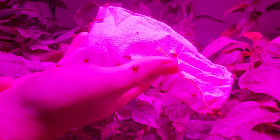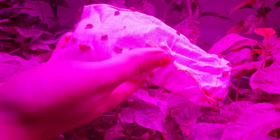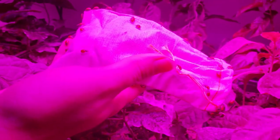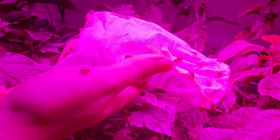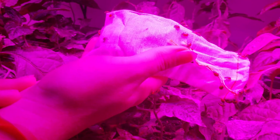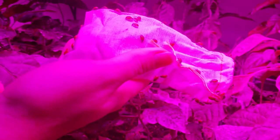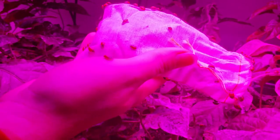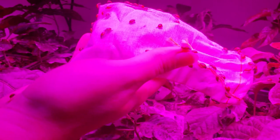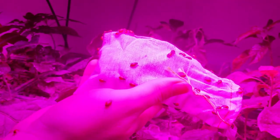They are really cool. And another fascinating thing that I didn't know, and I was just kind of curious, ladybugs can actually bite humans. Now, I wouldn't personally be scared just because I've never been bit by one, and it seems like kind of a weird fear to have. But apparently they can bite, which makes sense, they're carnivorous. But yeah, I'm going to let all these guys go, and then we'll record, just kind of see where they're at tomorrow.